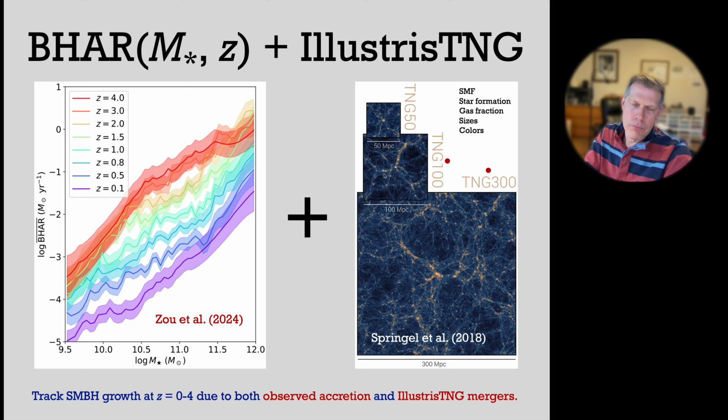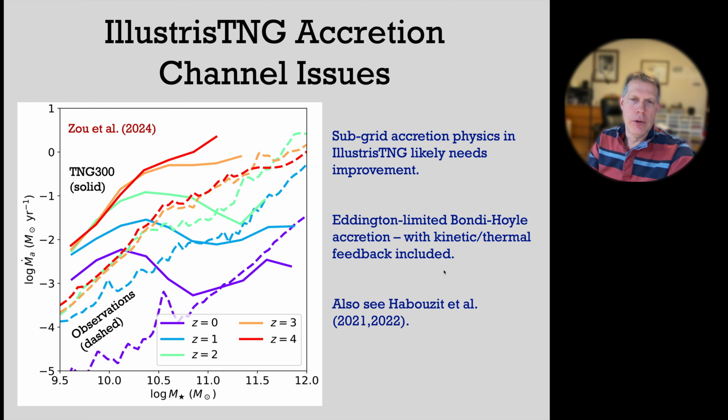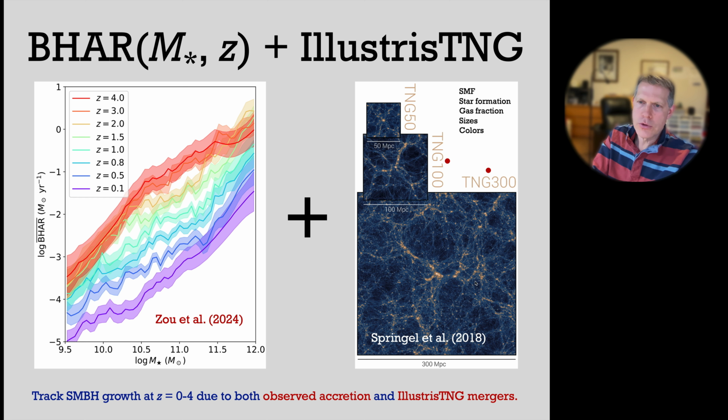And so we take their measurements of galaxy growth and we combine them with what we believe is a better assessment than what they use, I'll say more about that in a minute, of black hole growth. So that's how we're playing the game. And again, these measurements let us track the accretion, and IllustrisTNG allows us to track the mergers of black holes.